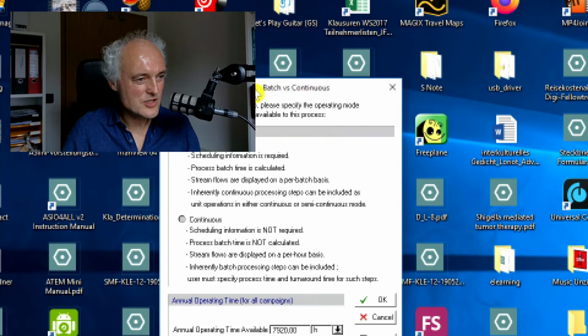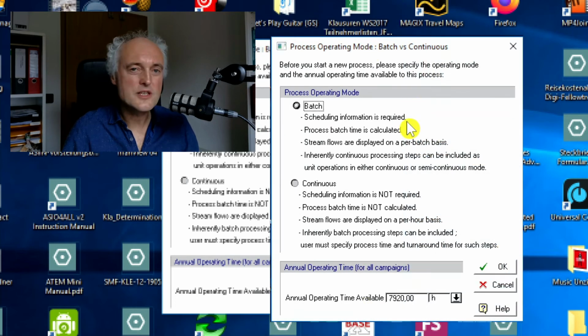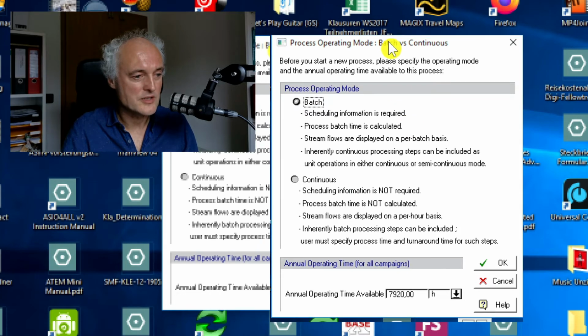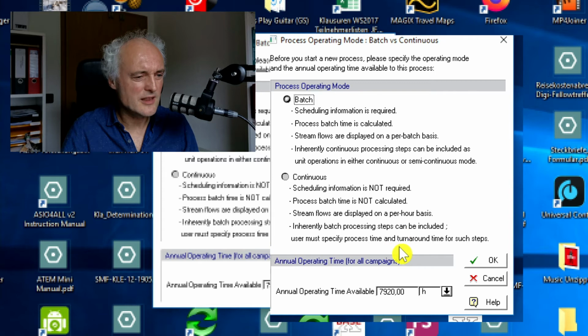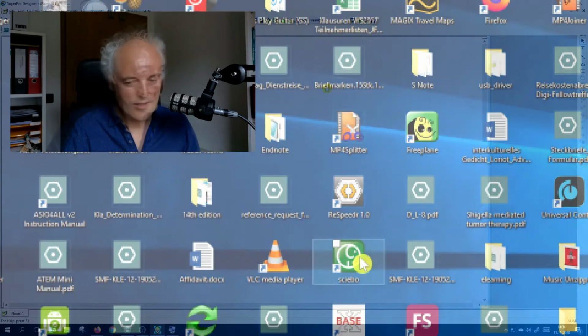And now the next question is, what process operation mode do I want to do? Most process operation modes will be batch processes, but you can also go for continuous processes. In this case, for example, wastewater treatment plants and so on are really in a continuous mode. But in general, most processes will be batch operation processes. So this, I don't care at that point. I just say, okay, a batch process, we start. Okay, here we go.